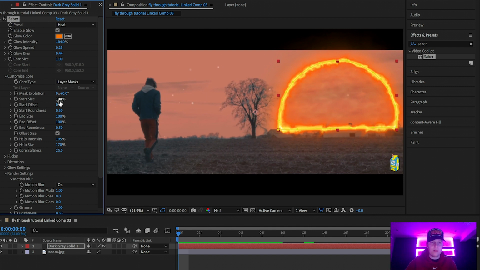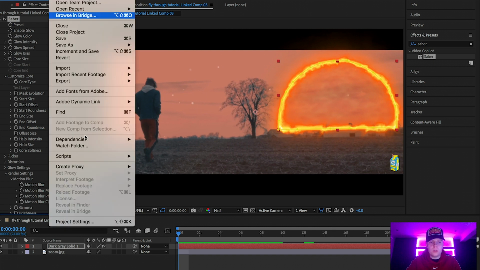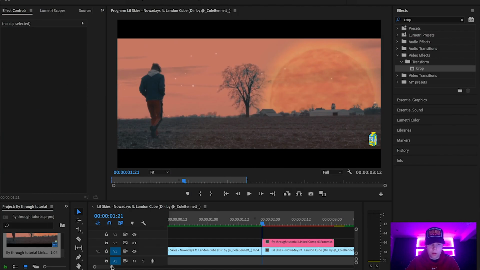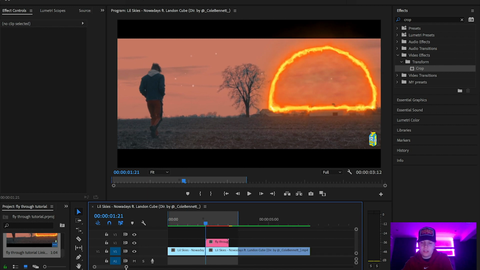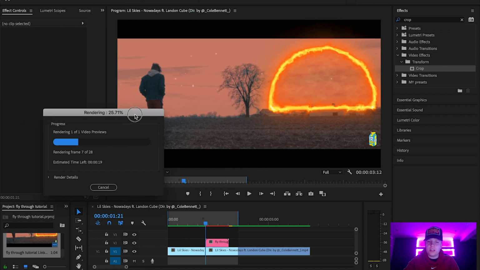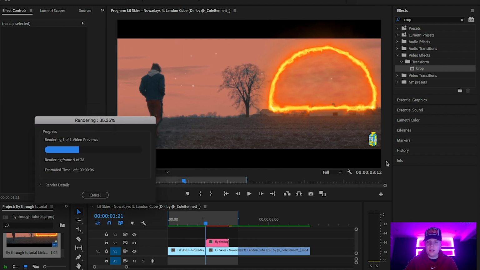Once you've done that, all you need to do now is File, Save, close the window, come back to your Premiere Pro, and make sure you render that so it's easy to work with. And then once that's rendered, you can start adding the little inside crop, which I'm going to show you how to do. So the hard bit of the tutorial is over.